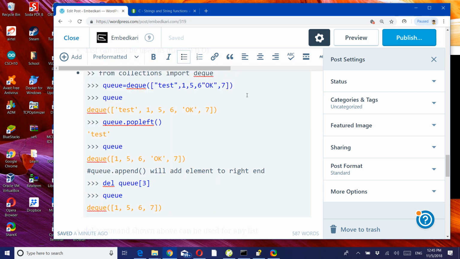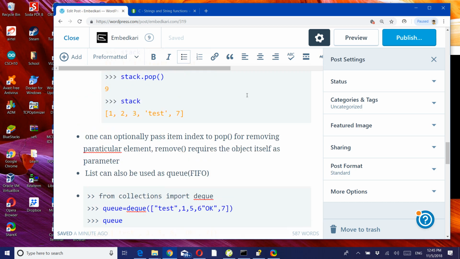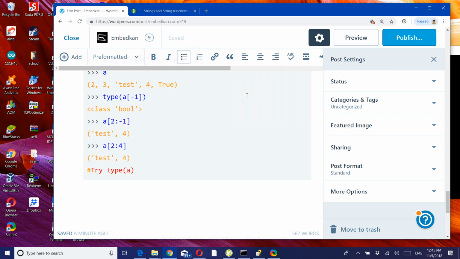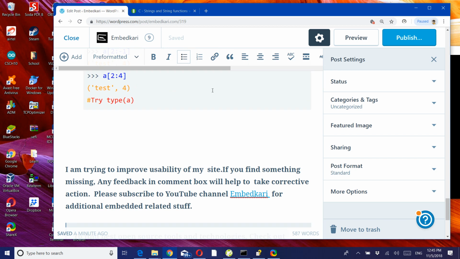For push we have addition, append kind of stuff. So those things are there, and I will discuss another interesting data structure in the next session.